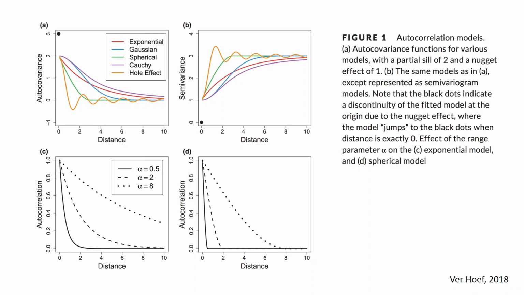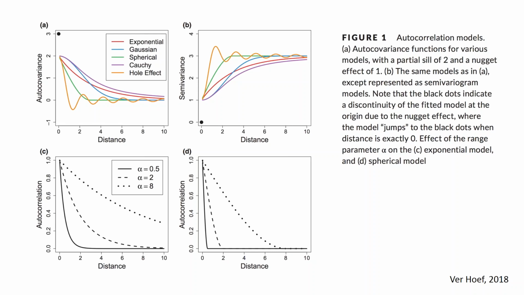I kind of like this plot because it shows the shape of all these different semivariance functions that people have ever really talked about. And I have no idea why you would really want to use a Hole effect, the oscillating one. What is the Hole effect? I have no idea. It's just another model. You could use a Matern or an exponential covariance. So these are directly convertible between the two.